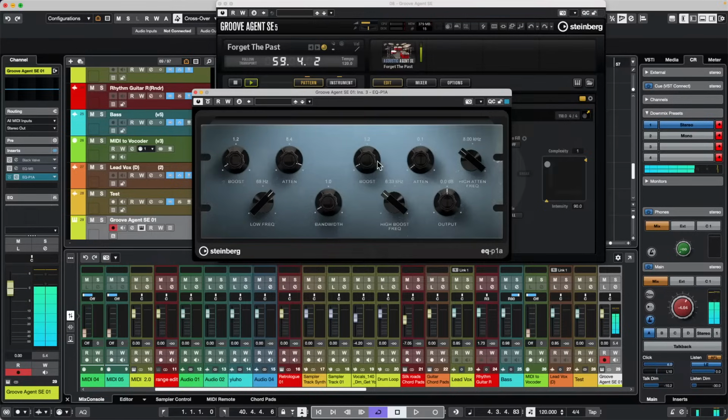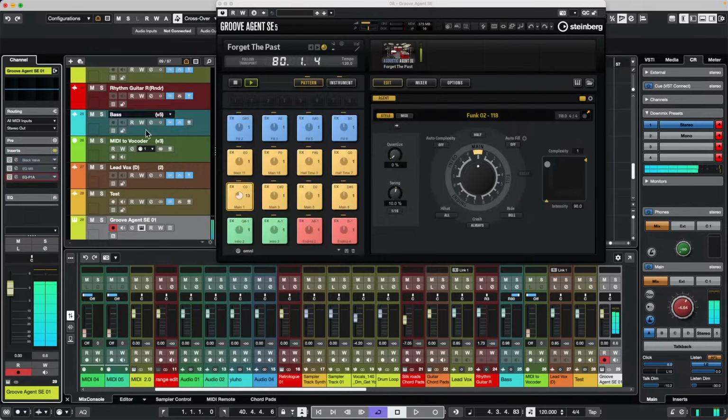So if I want to do that for my low end, I could also do this for my high frequencies. So let's say we want to attenuate. These are slightly different frequencies, so we could boost and we could change the frequency here. So we could have this paradigm of a classic Pultec style EQ that's built in. Very easy to dial in different sounds.